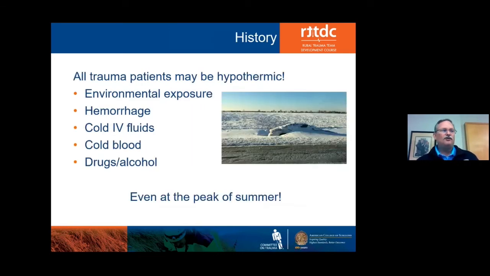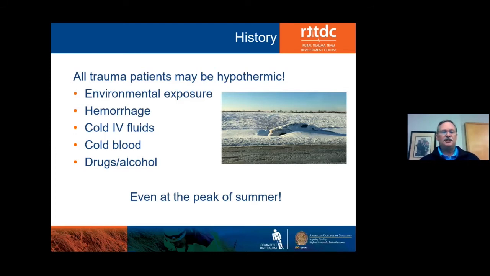Keep in mind that all trauma patients are presumed to be hypothermic. It does not matter the time of the year. You may have someone that is injured while swimming and they're wet, and they could become hypothermic just because of the wind. So things that may give you a clue are the exposure, how long were they there, what was the surrounding temperature, is it windy, is it rainy, is it cold, are they bleeding?